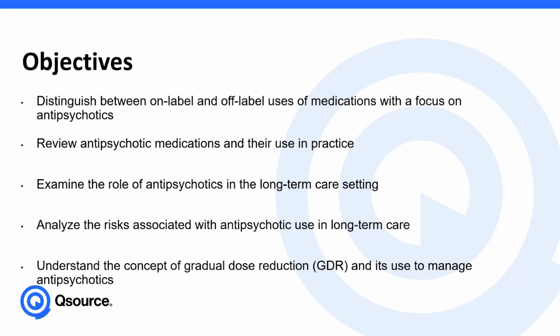And so while we think about gradual dose reduction as always a means to an end to get this drug off of this patient's list and therefore make me more compliant, sometimes gradual dose reduction can help us determine other pieces of information, like the patient doesn't need to be off the medication. Maybe the patient needs to be on a lower dose. Maybe the patient needs to be on a higher dose. So I want us to think a little bit more deeply about what this gradual dose reduction strategy looks like and how we use it to get information about how antipsychotics are helpful or harmful in our patients. Next slide.